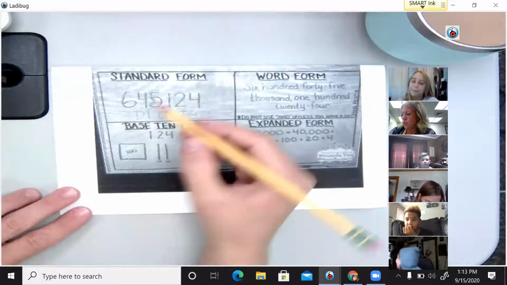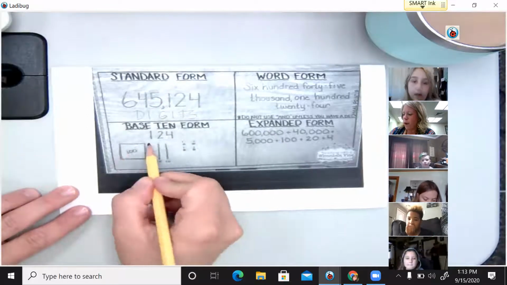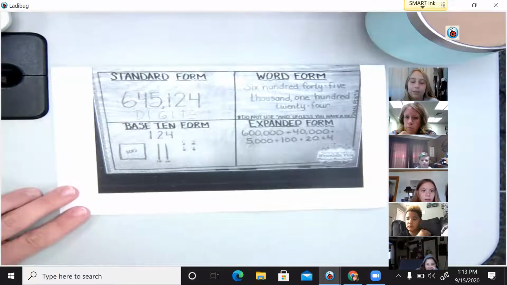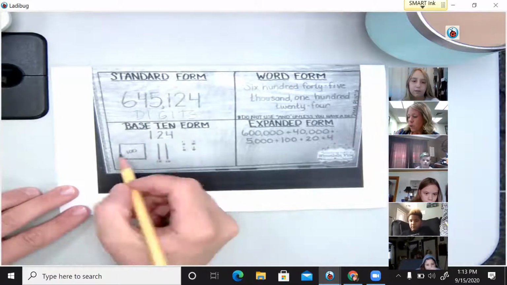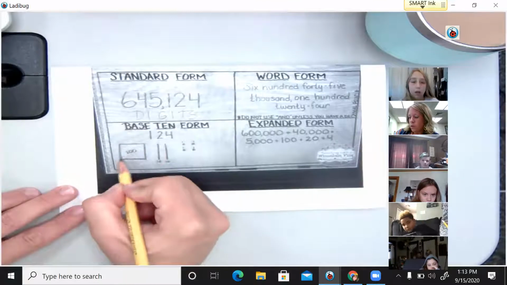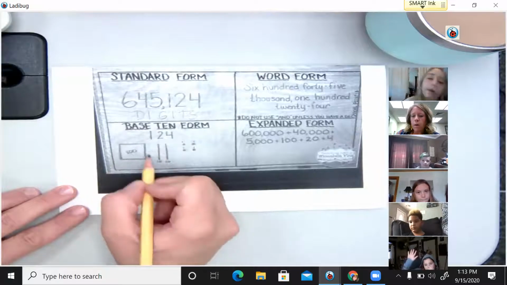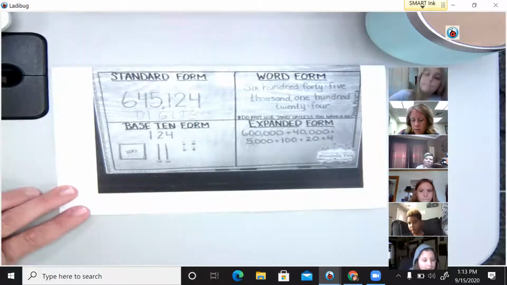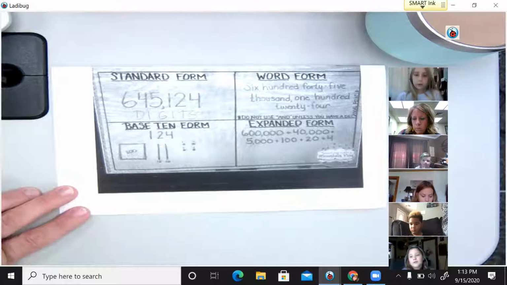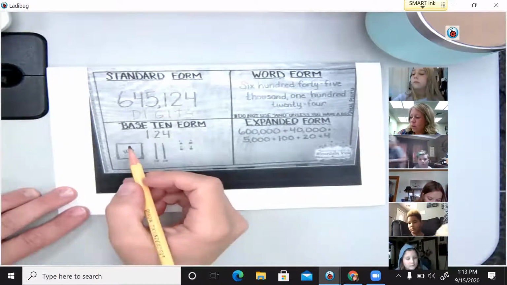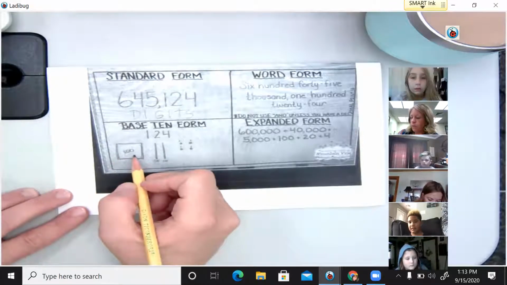Like what does this represent right here? Do you know what that's called? It's a square. Remember what block? It's 100. But do you remember what we call the 100? Anyone remember what we call the 100? Olivia? A hundreds block. It has a name though. It represents 100. That one's a flat. It's just a flat block.